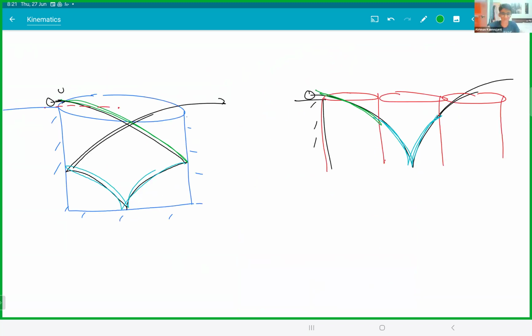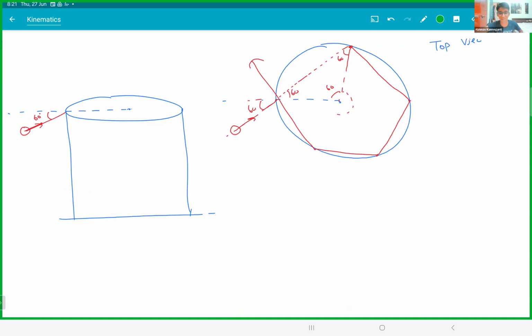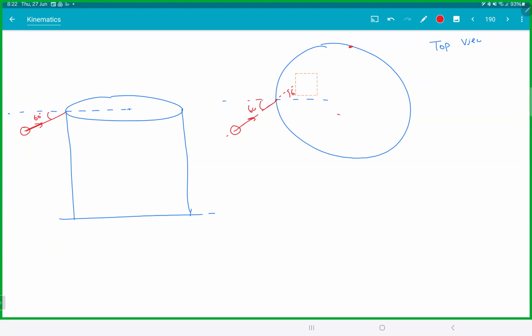Abhinav, speak now. Sir, can you go to the 60 degrees slide? Sir, in this one, it would make 6, so it would be a hexagon. No, sorry, hexagon though. Yeah, hexagon. Still a pentagon, no? I took the angle too much, I guess. Something like this, yeah. It's a hexagon. My mistake, 60. Clear with this?